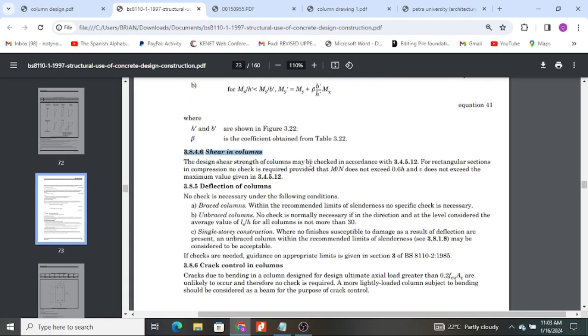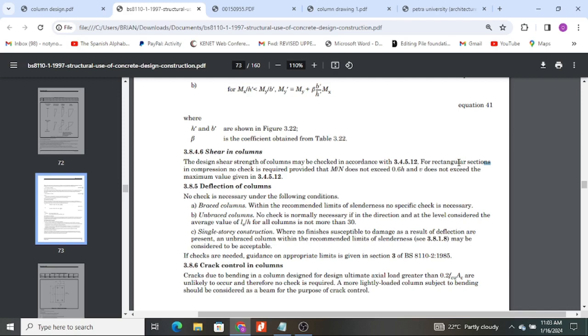So we have shear in columns. The design shear strength of columns may be checked in accordance with 3.4.5.12 for rectangular sections in compression. Let's reread that again. For rectangular sections in compression, no check is required.